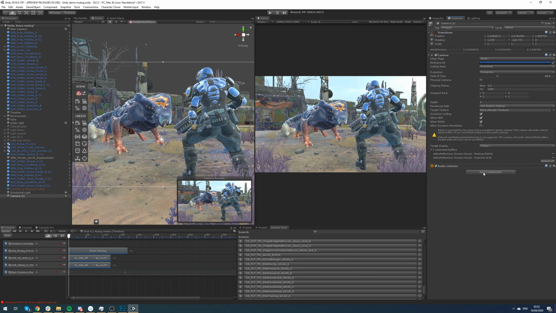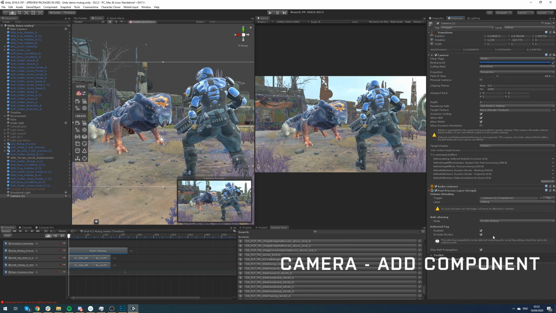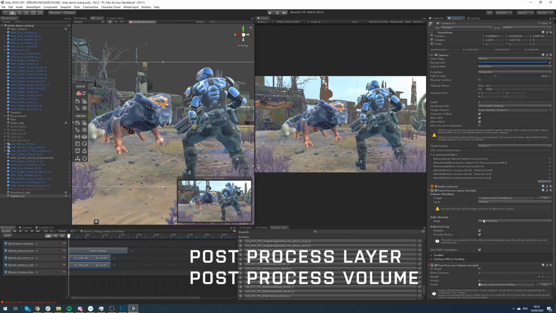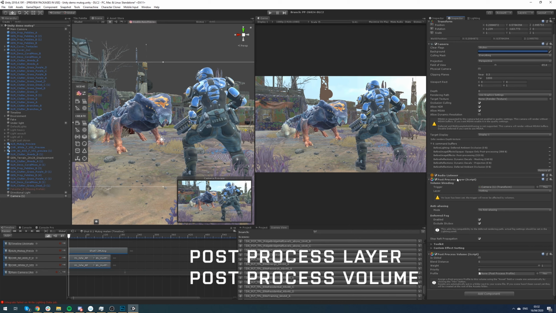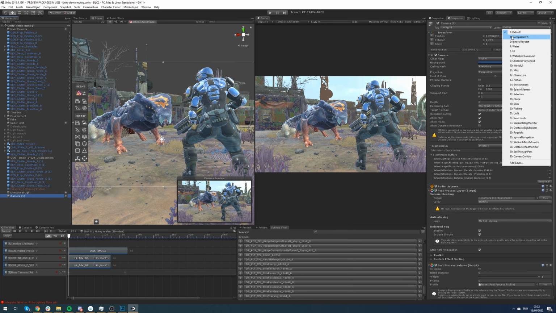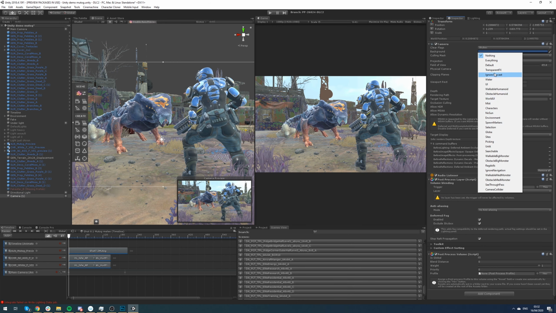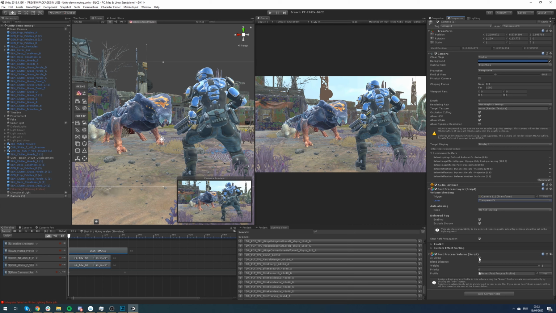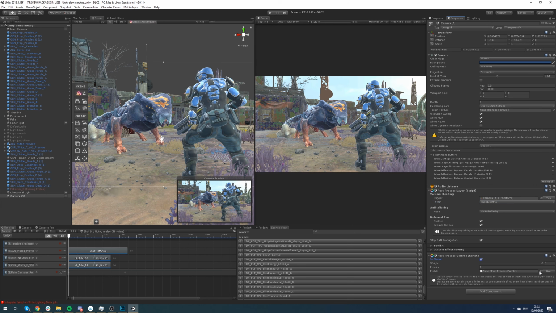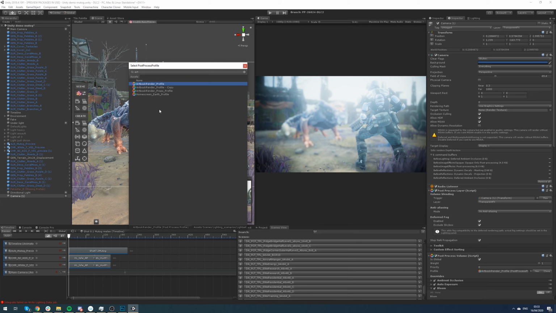When you go to your camera, you're gonna want to type post and then add a post-process layer and a post-process volume. The post-process layer basically turns on the post-processing, and the volume is the thing that has the information of which effects to use and whatnot. For this to work, you need to have both the camera set to the layer transparent effects and the post-process layer to transparent effects. And now we can click is global over here and choose a post-processing profile. I would recommend starting with the artbook render one because I quite like how it looks.